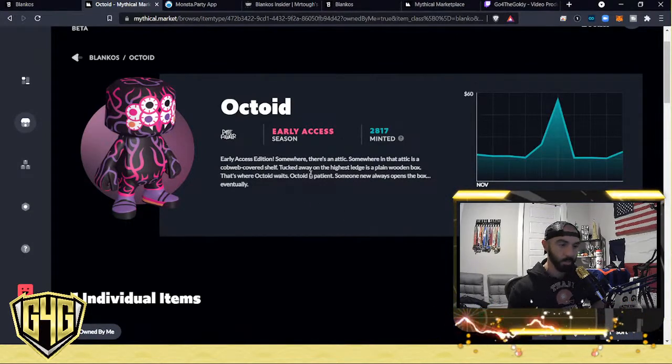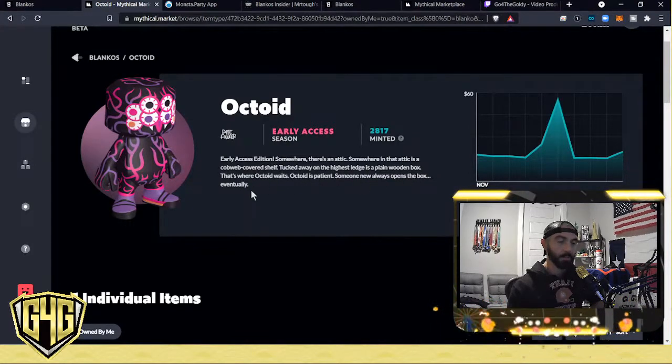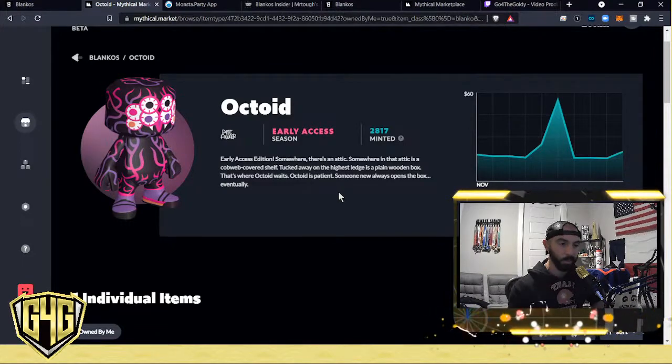Early access edition. Somewhere there's an attic, somewhere in that attic is a cobweb covered shelf, tucked away on the highest ledge is a plain wooden box. That's where Octoid waits. Octoid is patient, someone who always opens the box eventually. It's kind of a creepy thing, but I think it's funny.